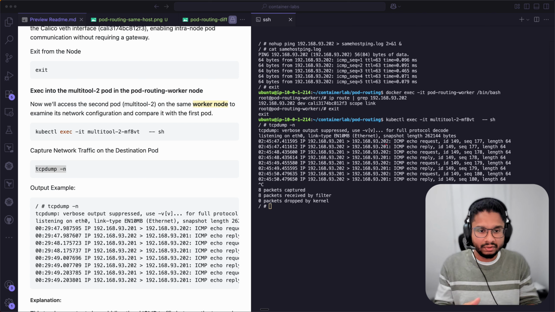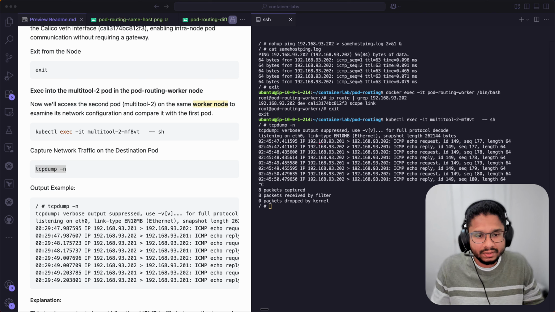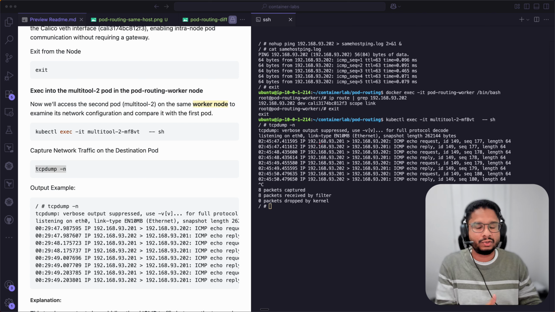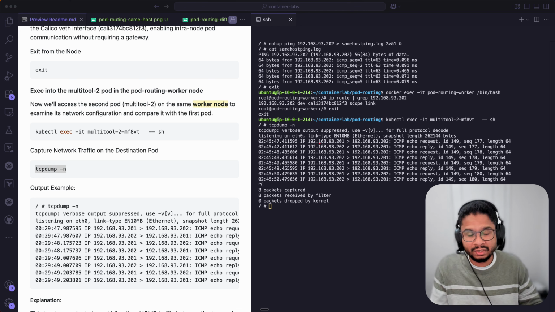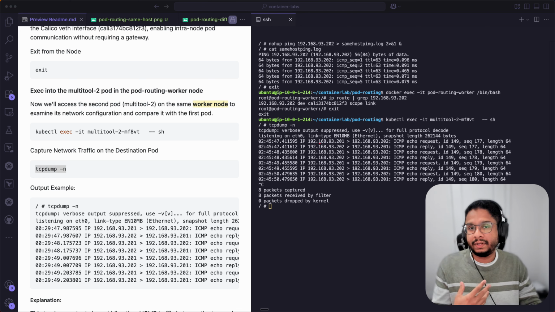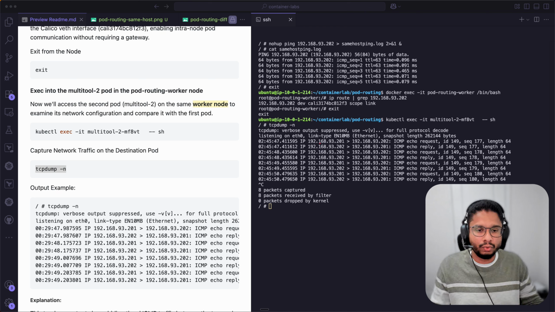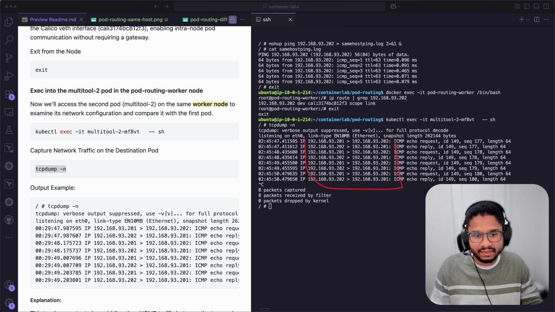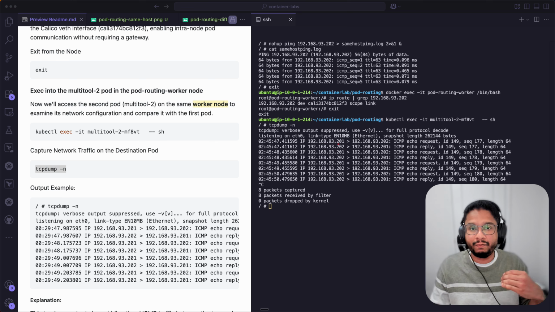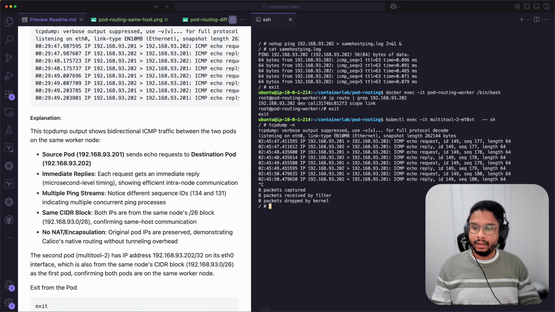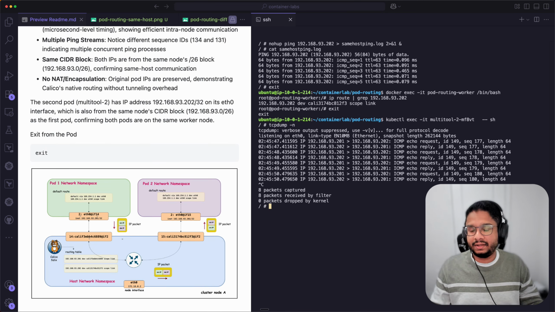I think the important thing for you to note here is that the pods can see each other's IP. So there is no network address translation, which is a very important requirement and principle in Kubernetes pod-to-pod communication. The CNI has to ensure that pods are able to communicate with other pods in the same cluster without network address translation. And this TCP dump confirms that. So pod 2 in this case can see the source IP of pod 1. All right. So that's basically the first scenario.